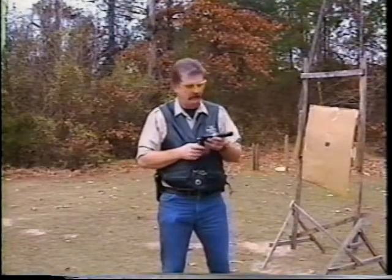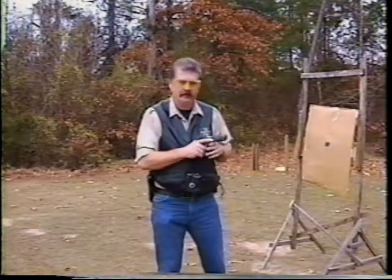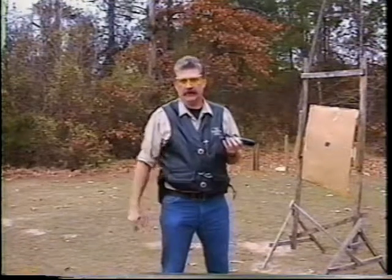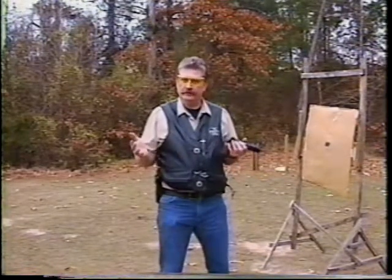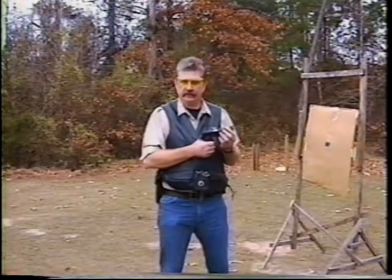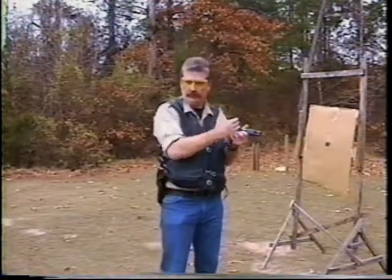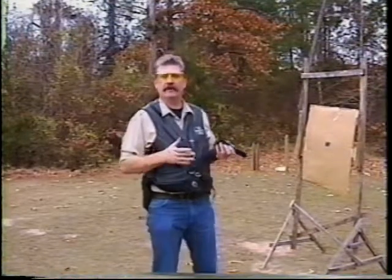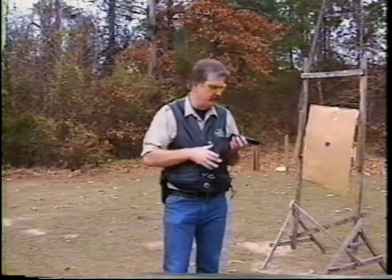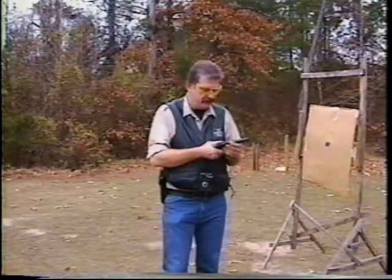Well, friends, I have really enjoyed shooting this Gunsite pistol. It is a little more expensive, but this is in fact the gun that the major factories should build. But the good news is, though they don't, people like the gunsmithy at Gunsite come along and review the gun. They say, well, here's what needs to be fixed, and they go on and do it, and they make it available to us. This is, for what it costs, a very inexpensive situation for the quality that you do get. I've really enjoyed this gun.